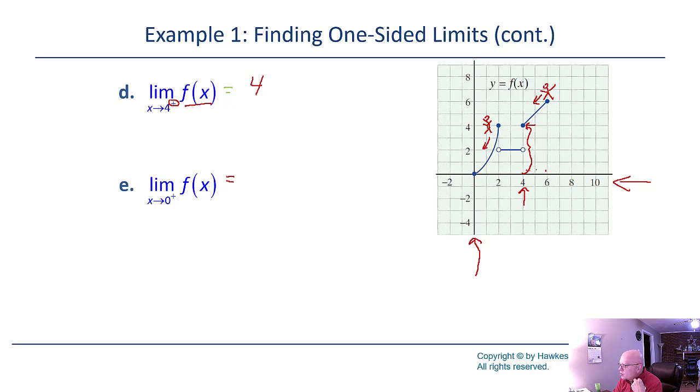And we're coming in this direction because we're on this curve. And this is our function. And those are our ordered pairs. What is happening to the y values as I get really close to where x does equal 0? I'm not touching it, just getting close.